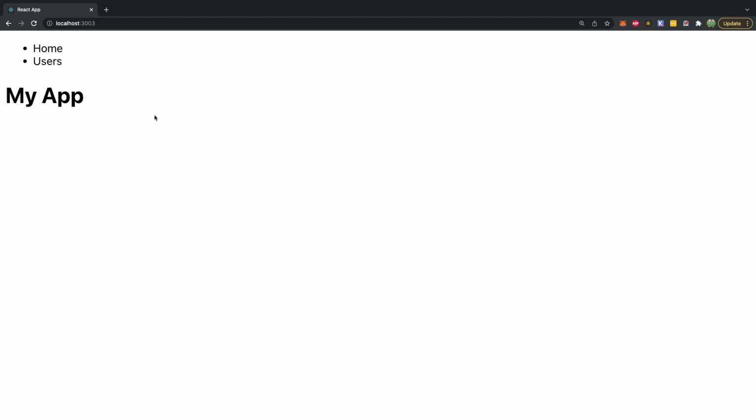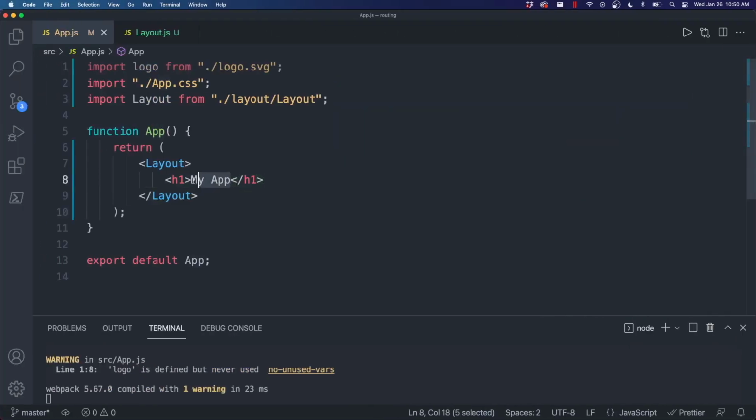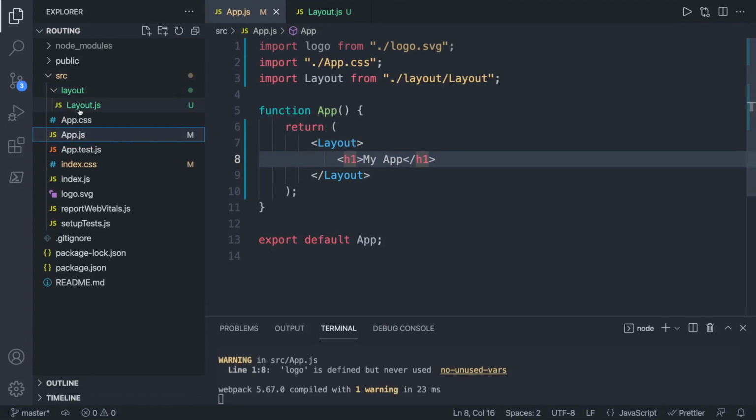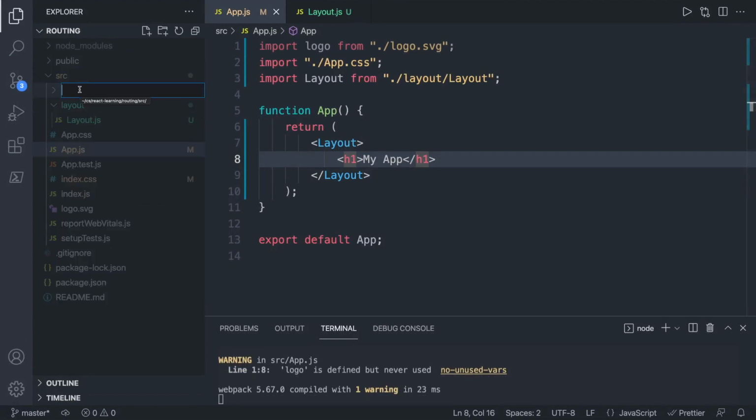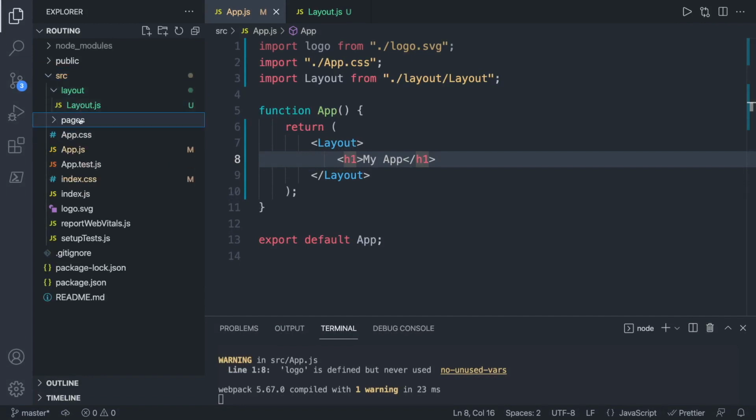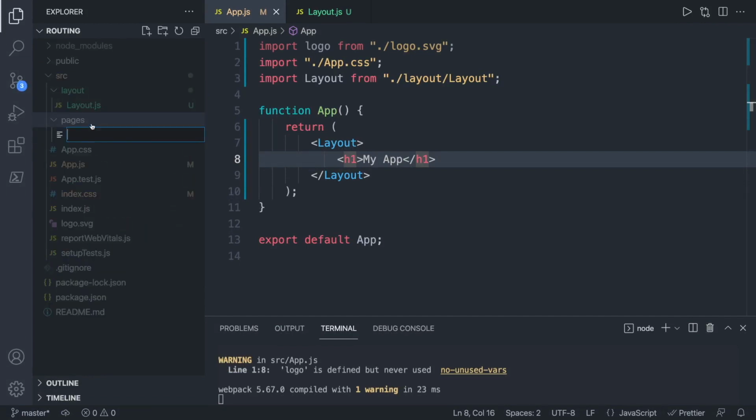So what we need to do now is create those page components for the home page and the users page. So instead of just rendering my app directly here, we could actually have different pages. To do that, we'll go into our files, and we will create a new folder called pages. And then we'll start with the home page.